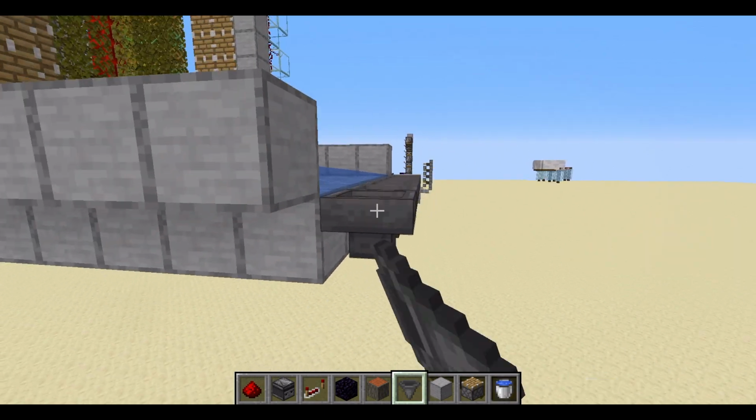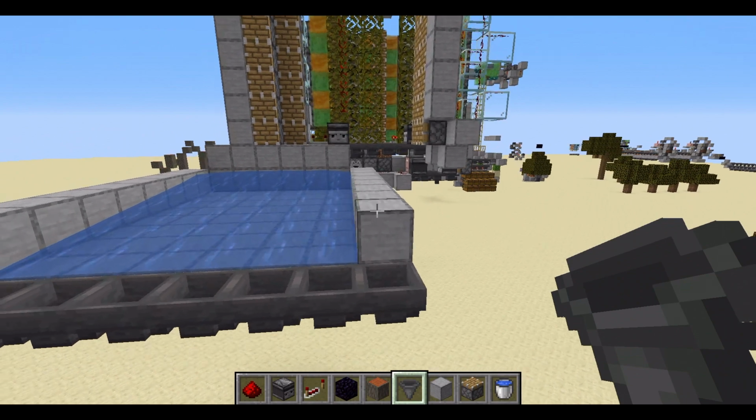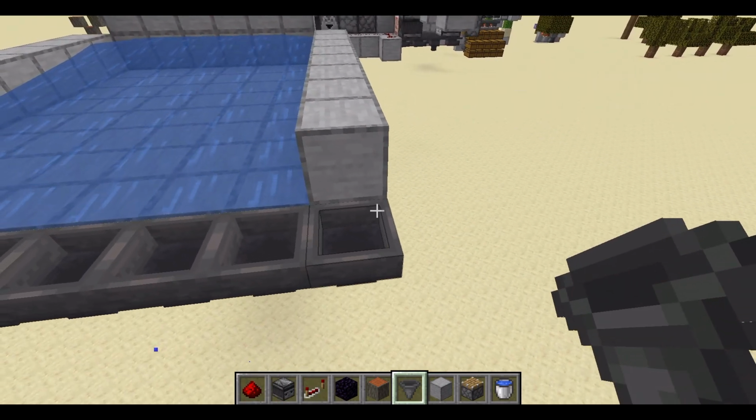You can link this up to your central storage system or just a sorting system if you want to, but I'm not going to do a tutorial on that because it's not really needed for this farm. You can just have a big chest system and it'll just fill up with loads of logs.